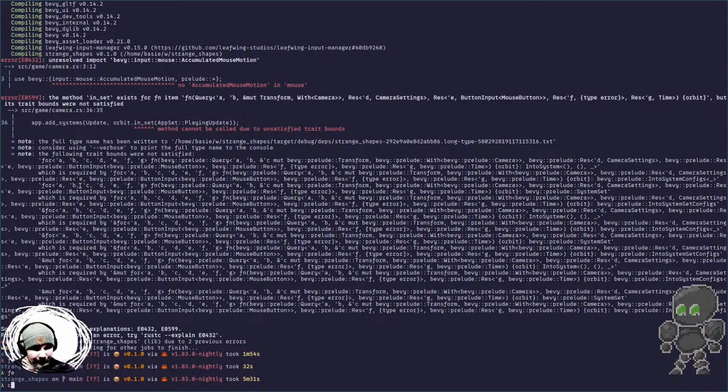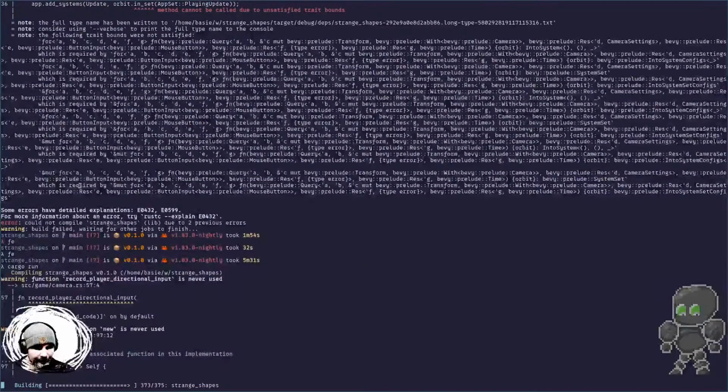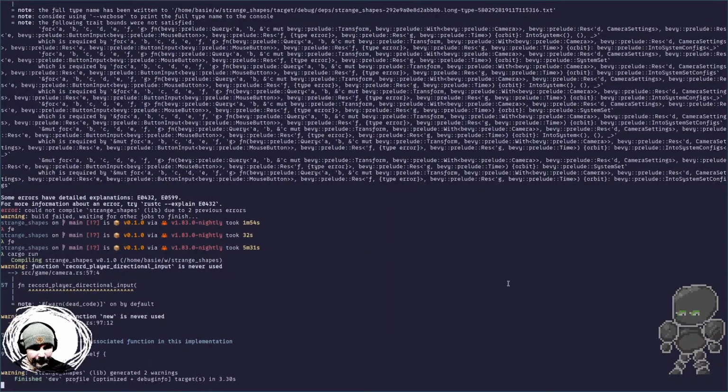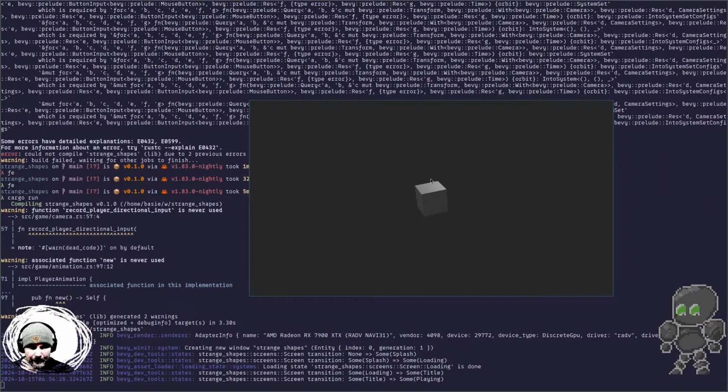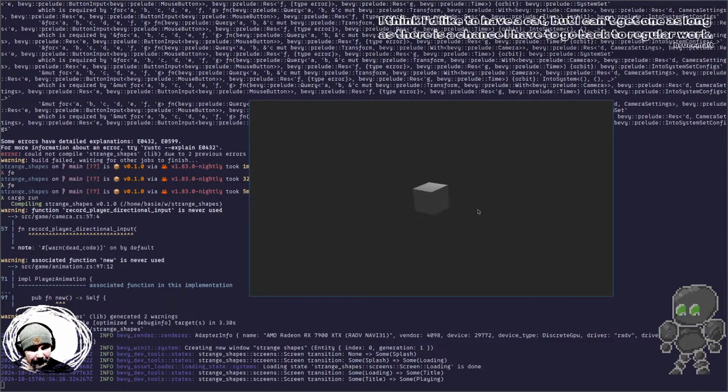Okay. So let's see if it runs this time. Oh, it does, just very, very slowly. Oh no, it's controlled by the mouse, not by the keyboard. Now, how is that going to translate to the web? That's the question, because I don't know about mouse controls and web. Like, if you move outside the box, will it still work?